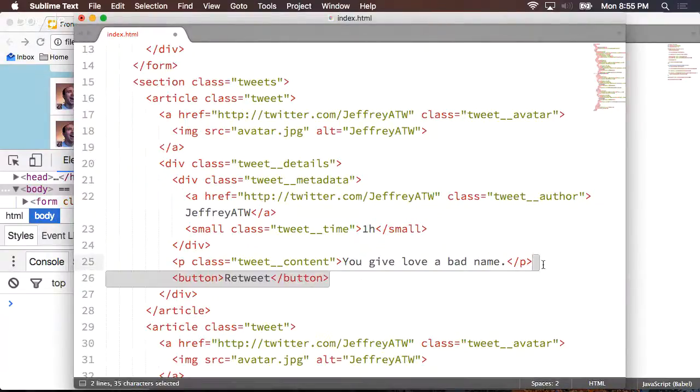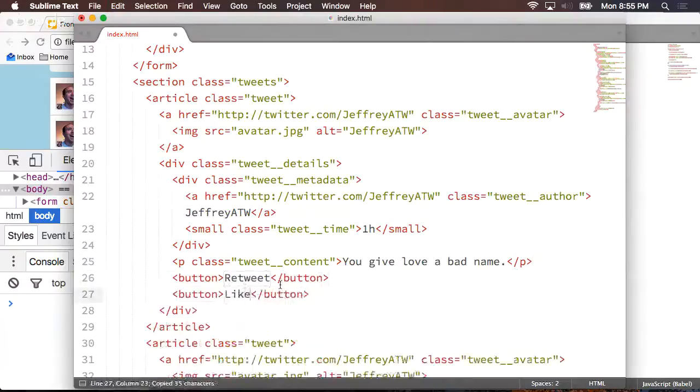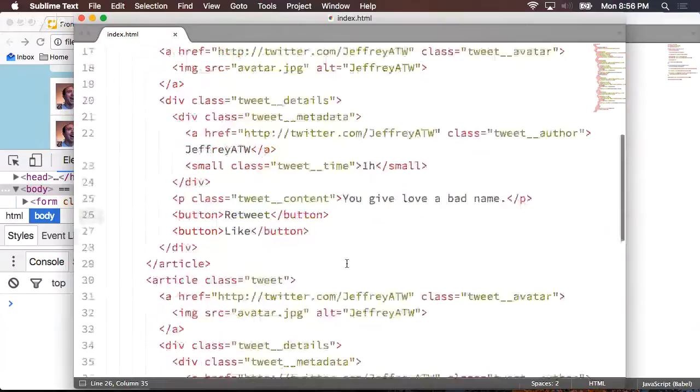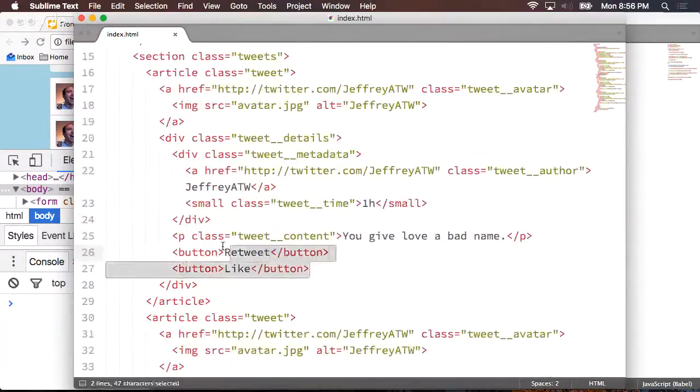All right, and then okay, so I'm just going to do that for now. You could add it to the other ones, but I would hold off for a second. Just add into this first one for now.